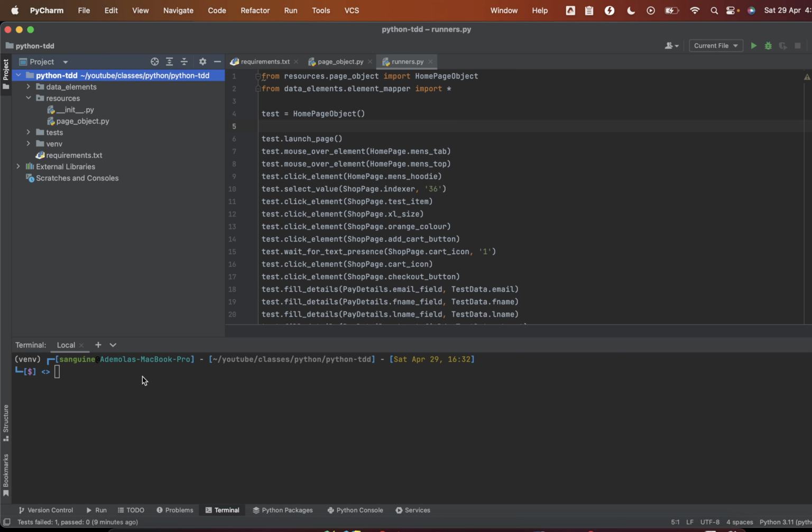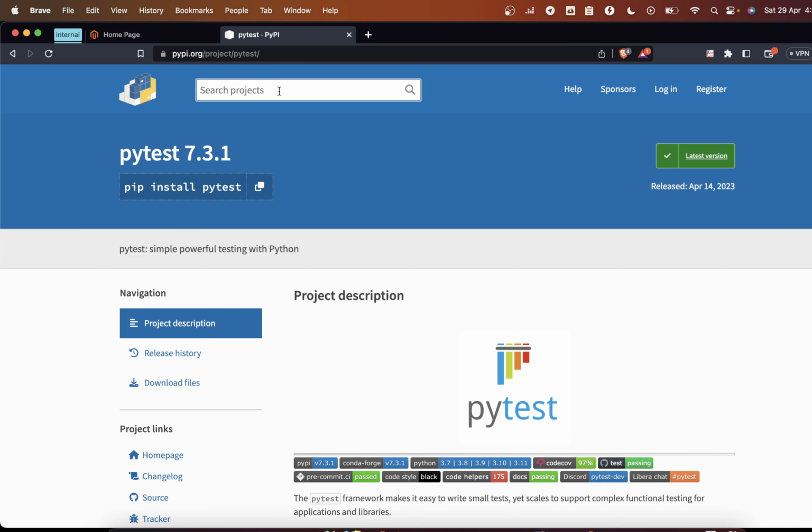So in the previous video, we started the TDD series, and we were able to install what we had before from our previous playlist. What we need to do now is start creating the structure for pytest by first installing pytest. So we do pip install pytest. But how do I know this? I can easily get this from here.